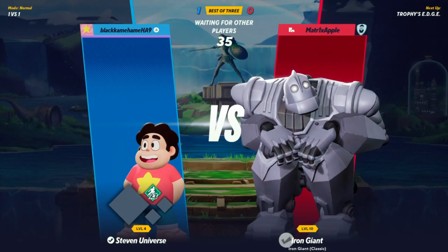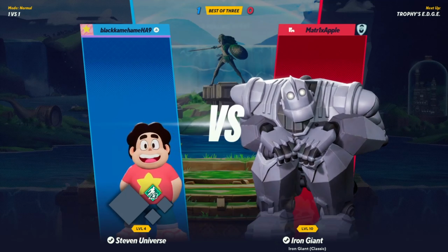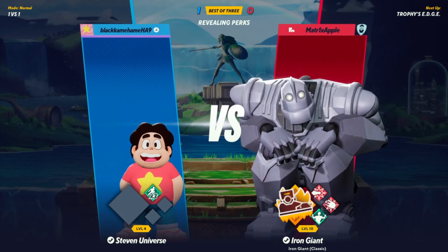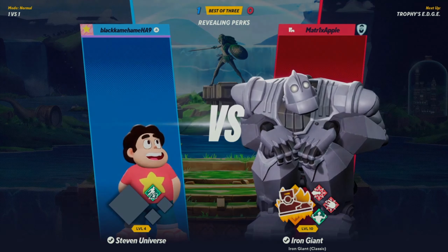And I have a new build with Steven. Oh wait, no, I don't have the perk on. Okay, I didn't even look at it. I was not looking at the perk system the entire time. I do not have the perk on. I thought I did. But with that perk on, with the shield bounce perk on.